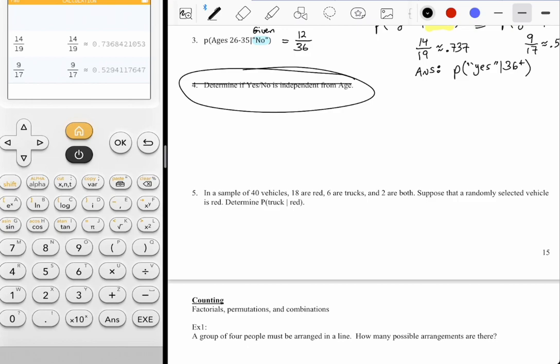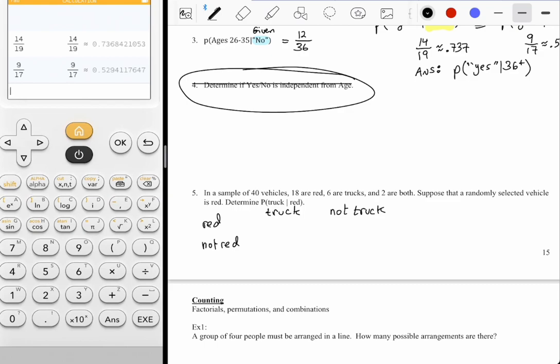So we have trucks, well, really trucks and non-trucks. So we have red and not red. So say red, not red. Truck, not a truck. This one actually isn't my fault. The connection between the Apple Pencil and the screen just kind of glitched for a sec. So truck and not a truck.